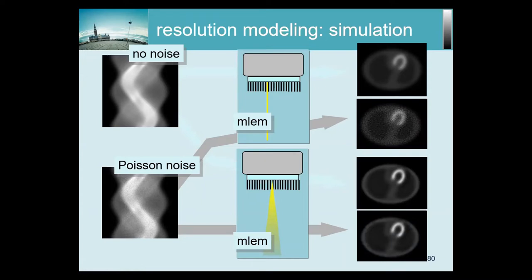Because of conservation of misery, we also have to pay twice. So during every iteration, we have more work to do because computing cone integrals takes more computer time than computing line integrals. And in addition, we need to iterate longer. So the experience is the more you model the physics, the more real conditions your problem becomes and the more iterations you need to get into the final image. Stated more simply, not de-blurring is easier than de-blurring. It takes more work to do a decent deblur.